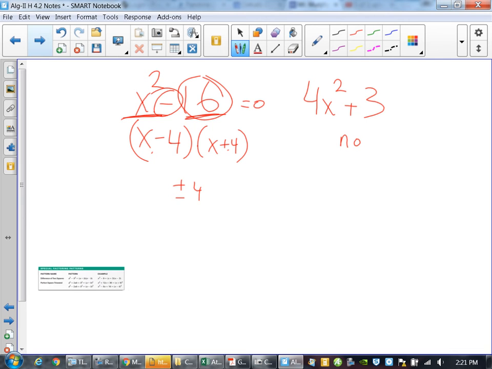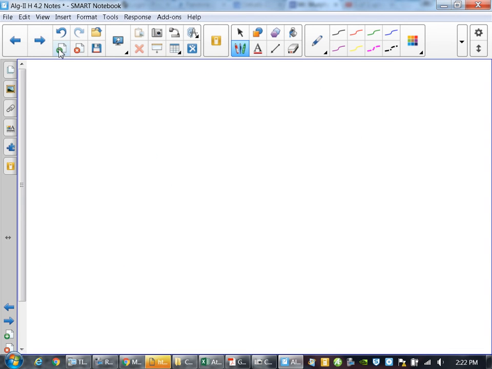Even though you can take out the GCF, that's not factored? That is factored, because you took out a 4, but now you're done. You can't go any further. So even if there's a GCF, it's factored. Yes, GCF is a factorable thing, but after you get the GCF out, then you're done, if you can't go any further. Okay. Now, the other one that we look at is this.